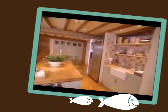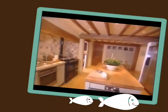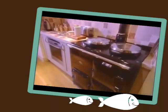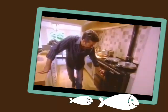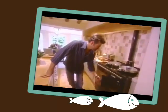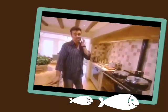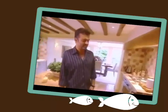Now the kitchen is kind of a modern kitchen. This is an old-fashioned Aga cooker, which is an essential ingredient to any British old-fashioned kitchen. And for people like me and Kenny who really are extremely absent-minded, the great thing about this is you can stick something in there like a chicken or whatever, and if you forget that it's there, you're not going to burn the house down. You just get a lump of coal for dinner.